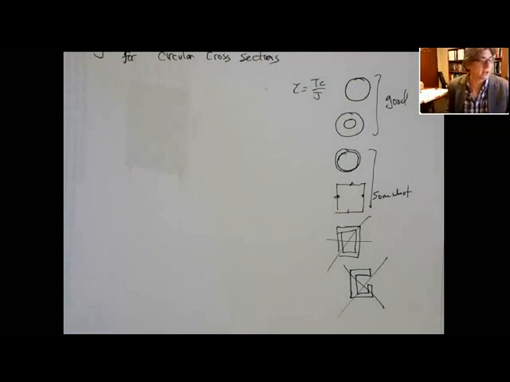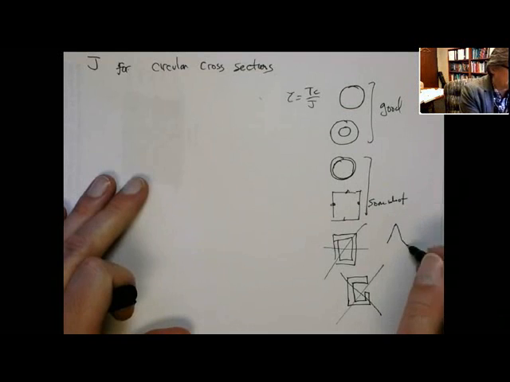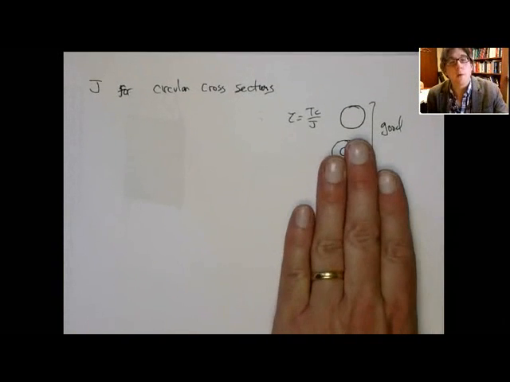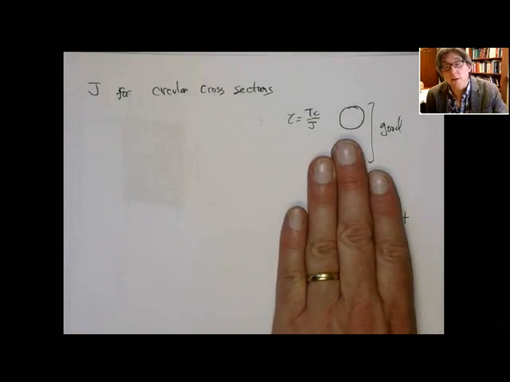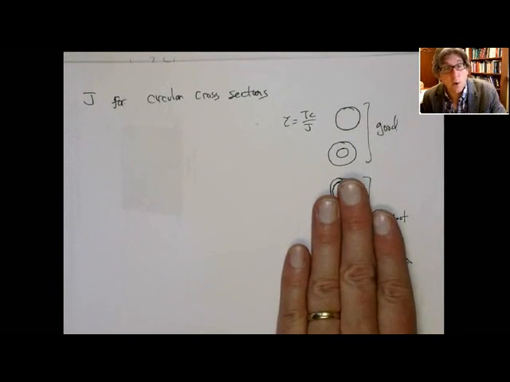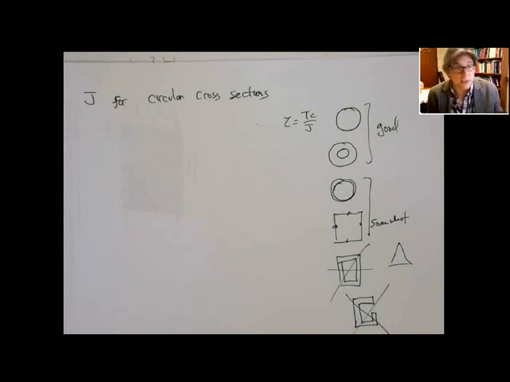Although you can compute J for those types of shapes, and the book does some of those, I think it even does it for an equilateral triangle, you have to use those with some amount of suspicion. The theory is really only good for a solid circular cross section, although it's not bad for a hollow, thicker-wall cross section. As the wall becomes thinner, or you get non-circular sections, it becomes a little suspicious how valid this Tc on J is. Okay? All right, let's compute this.